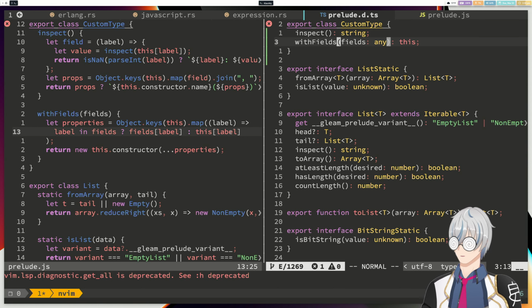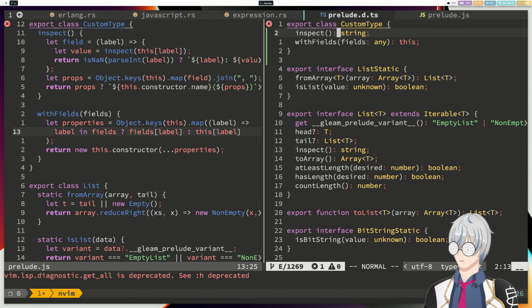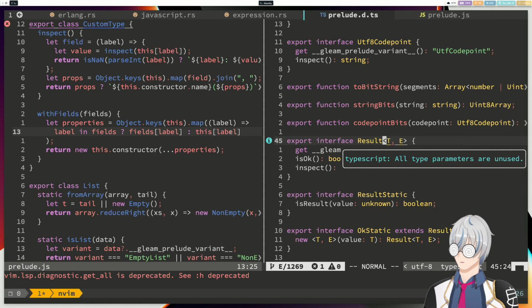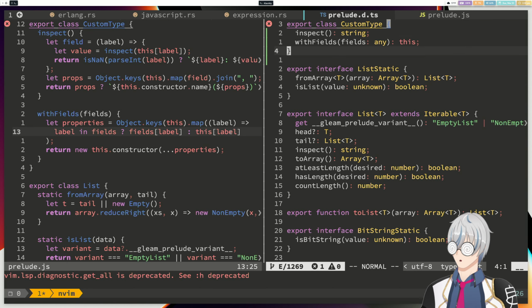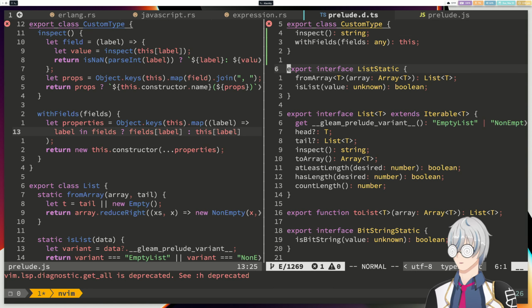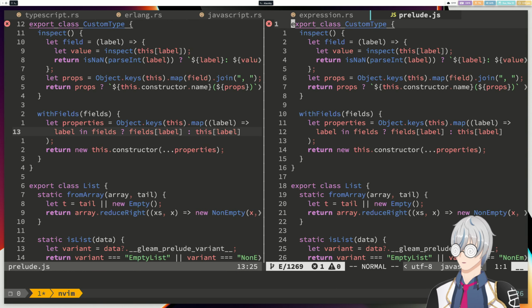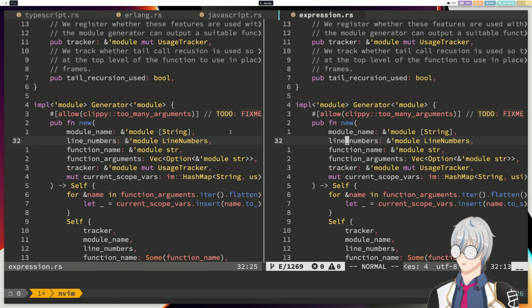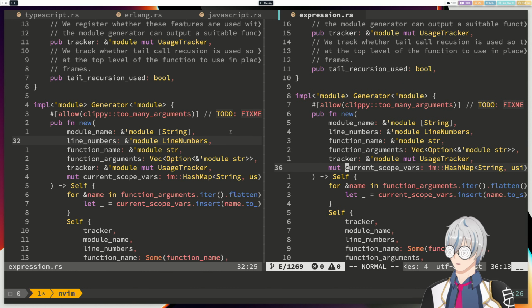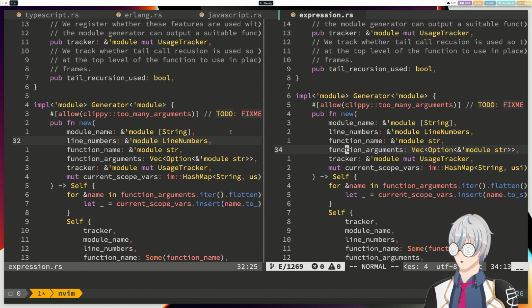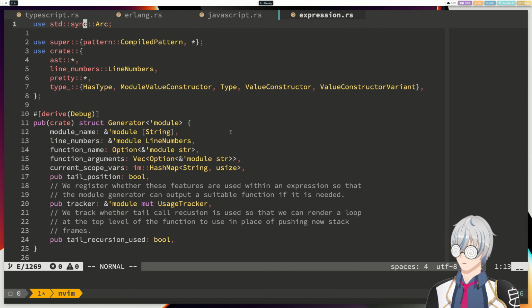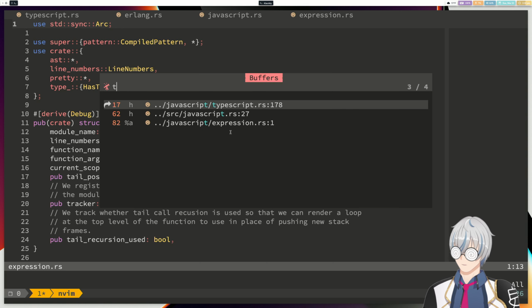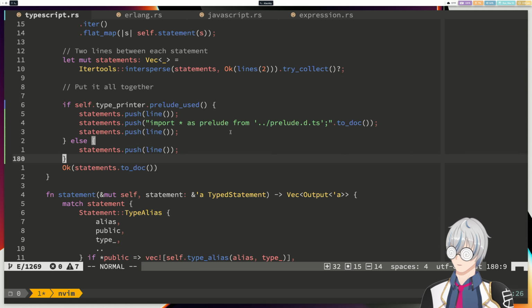I'll make this better off camera. But for now, it should be good. And what is the error that it's saying? Okay, no ESLint. That's fine. So at least now we have it in our prelude, which means that we need to make sure that we are adding that. So let us go back to our TypeScript file, or TypeScript here.